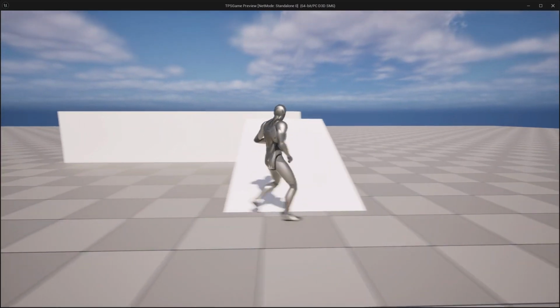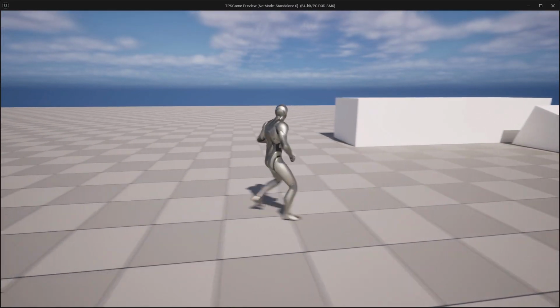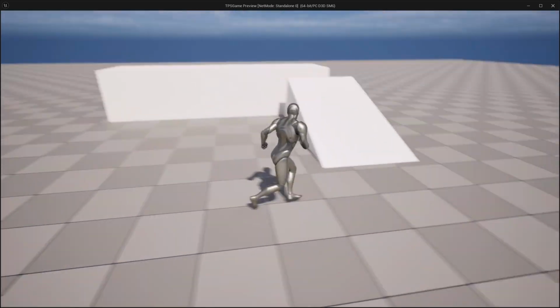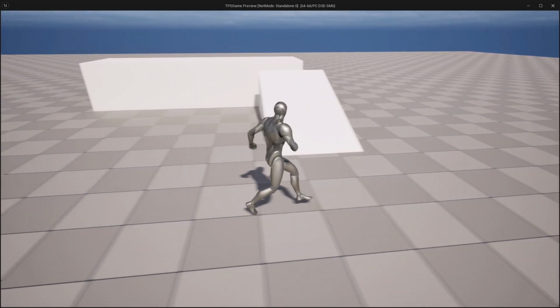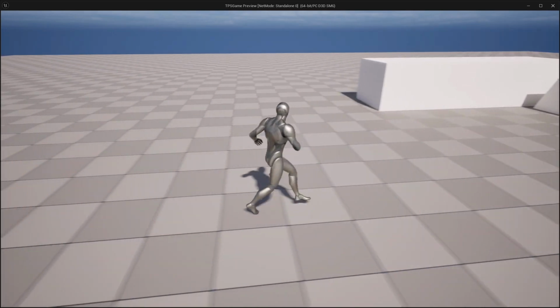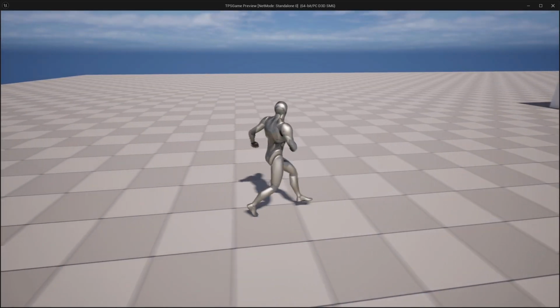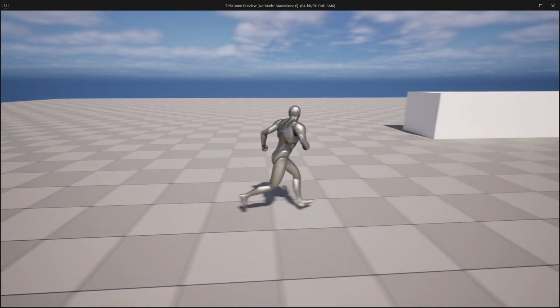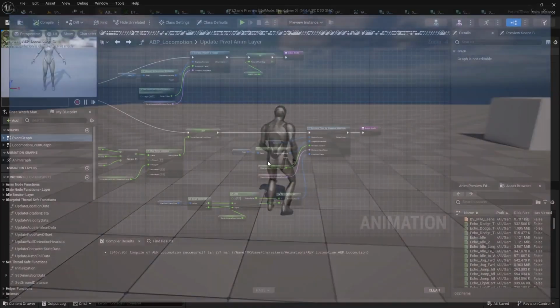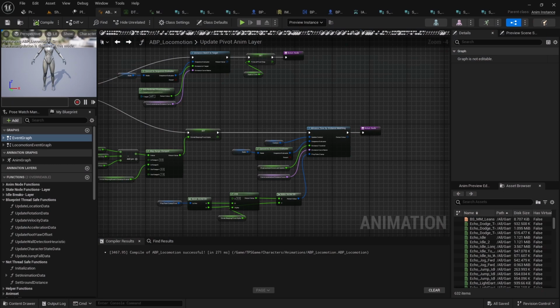Okay, now you can see at pivot we have the corresponding clamp, but the clamp is too much, the play rate is actually too much for the pivot. So maybe we need to reduce this, right?